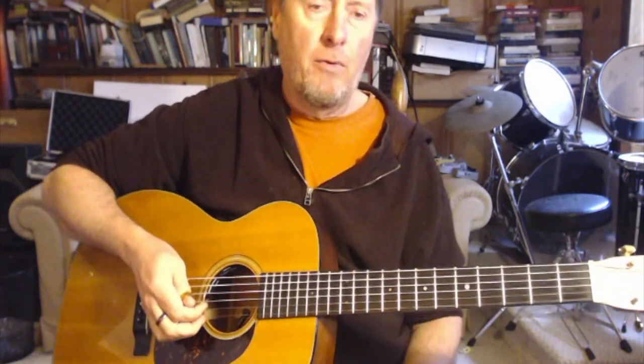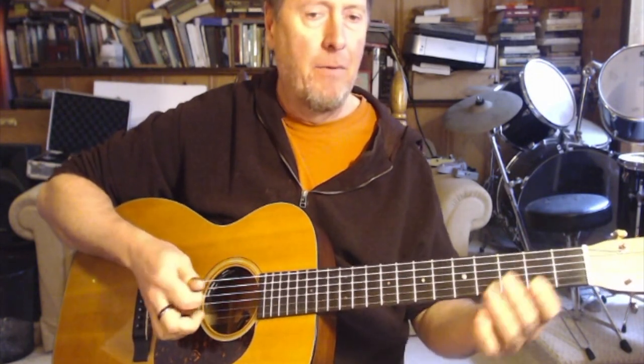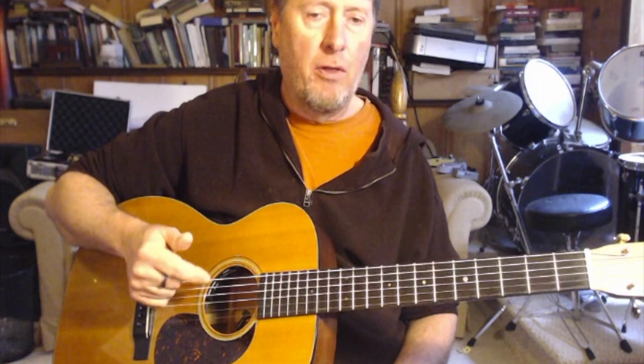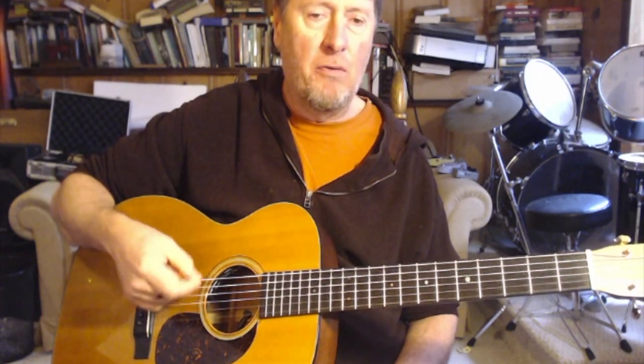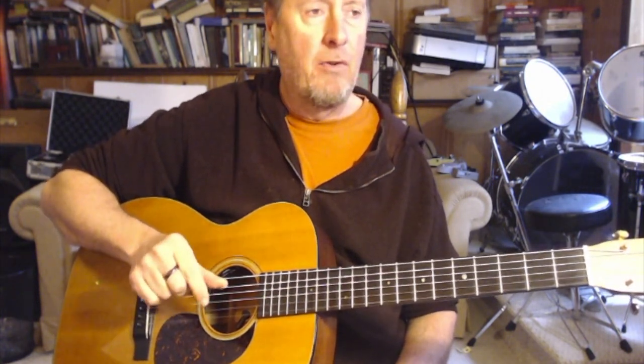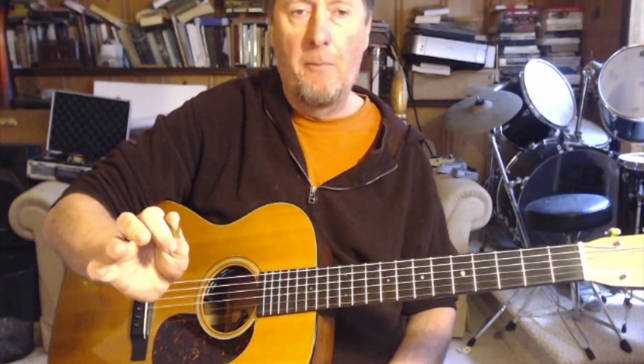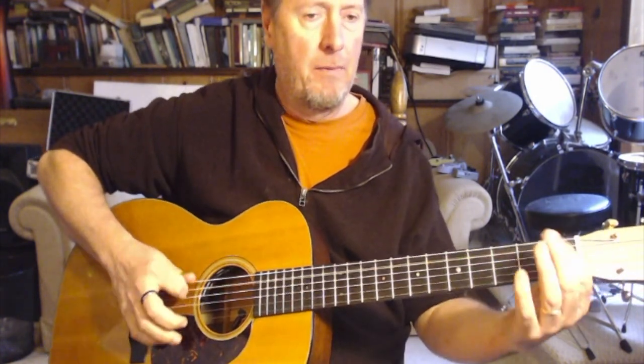Now here's a phrase that Broonzy plays at the end of every verse, and it's basically a single note pick kind of thing. Broonzy didn't use a thumb pick. I think occasionally he used a flat pick, but I'm guessing that he probably used some combination of his thumb and first finger to play this line. I'm going to use my thumb pick, and I'm going to pretty much hold it like a flat pick, between thumb and first finger, and I'll play this.